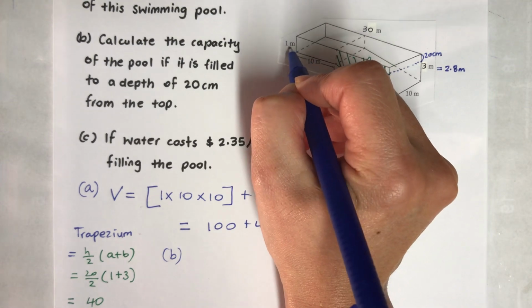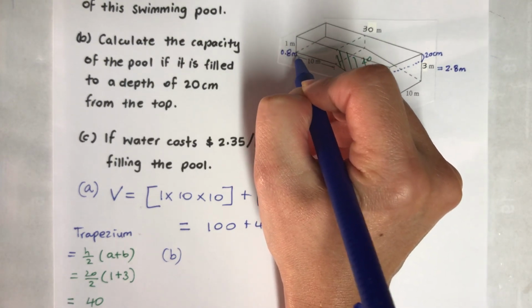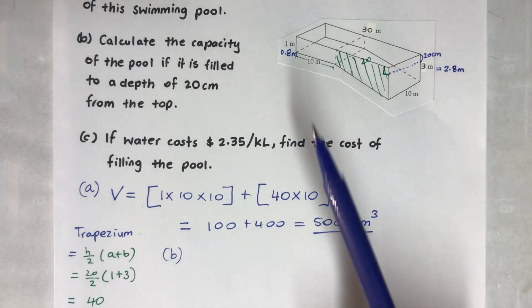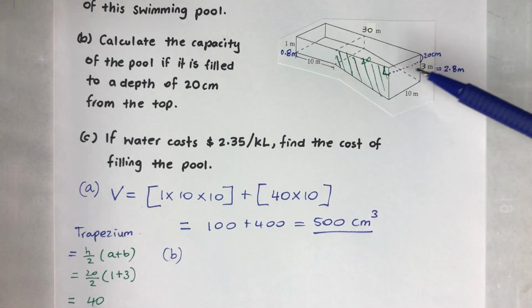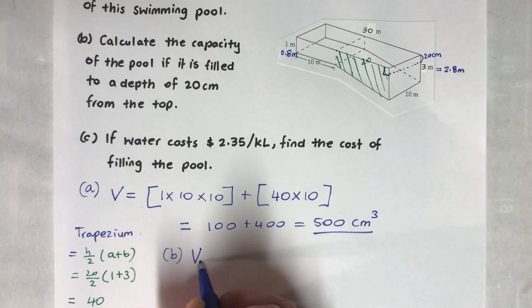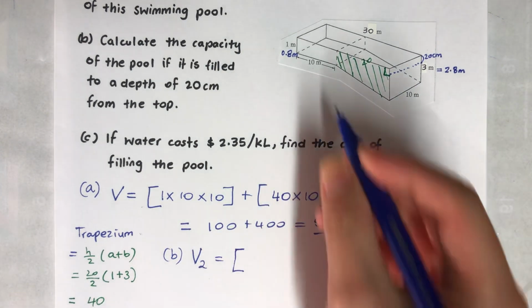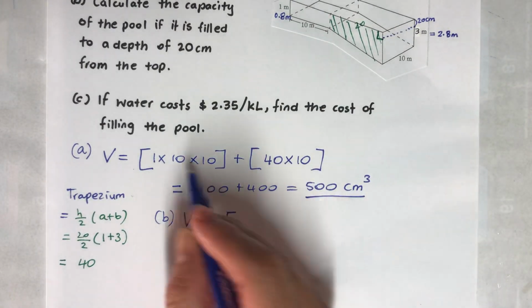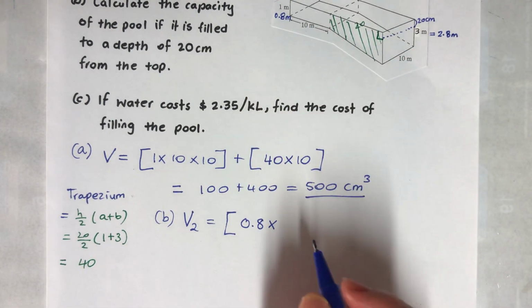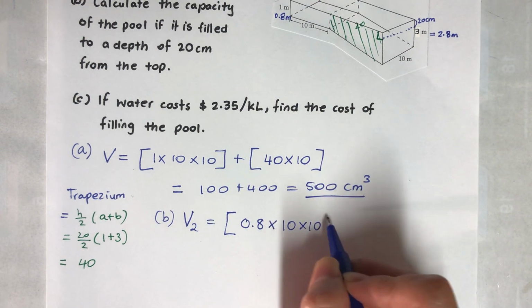So this here will change to 0.8 meters now, because there's a 20 centimeters gap on the top, which is a 0.2 meters gap. Okay, so nothing really changes, because you can't really change the shape of the pool, can you? It's concrete, come on. So all you have to change is the height of the pool. So that's all we have to worry about. So what's happening now is a new volume, I'm going to call it volume 2. So here, the front part of it is no longer 1 meter, it's going to be 0.8 meters, but the rest will be the same because it's concrete. We can't change it. So that will be that plus.